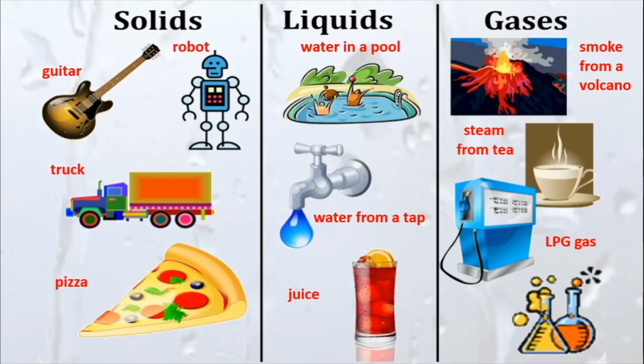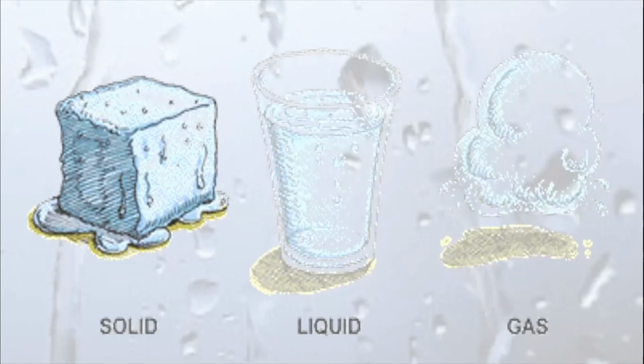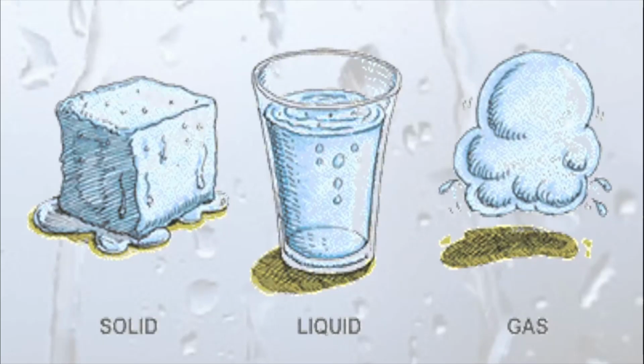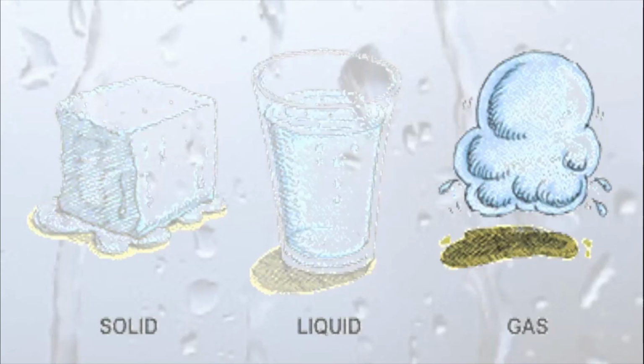So water that we are studying about in today's lesson, you can see it in the form of solids, you can see it in the form of liquids, as well as in the form of a gas. And I told you now, what is the gas of water called? It is called vapor. It is called water vapor. Okay, so come on, see, these are the three states of water. So we have solid, liquid, gas.